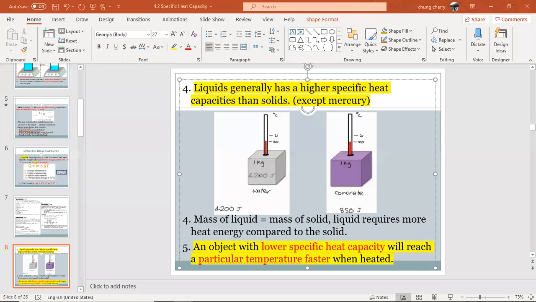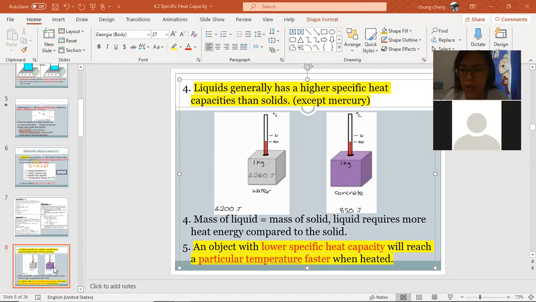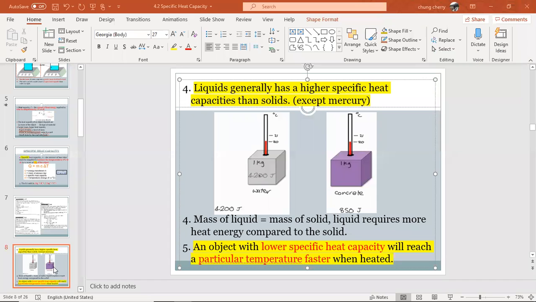Okay, while we are waiting for others, I have highlighted the one in yellow for the notes, the later on notes, for question notes number 4 and notes number 5. You can copy it down first.